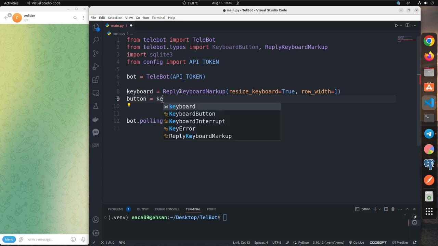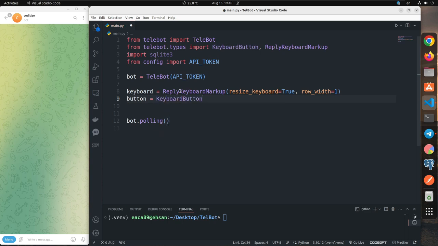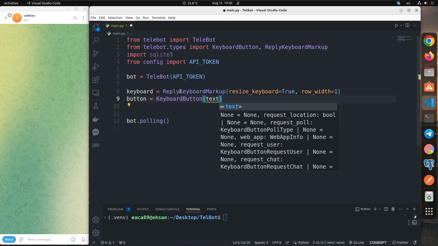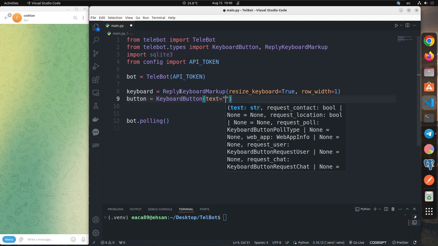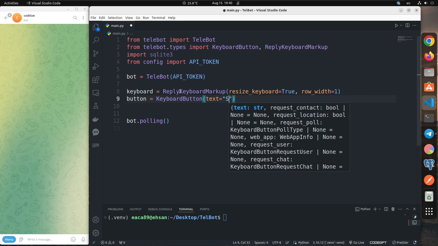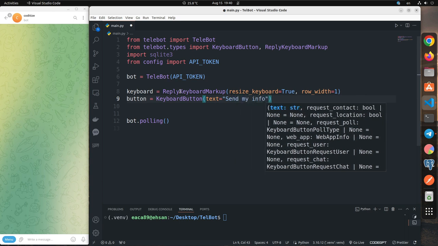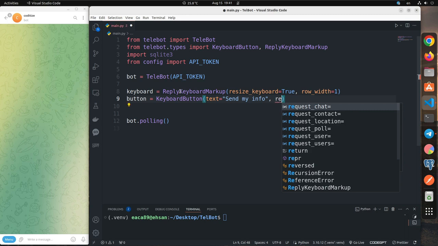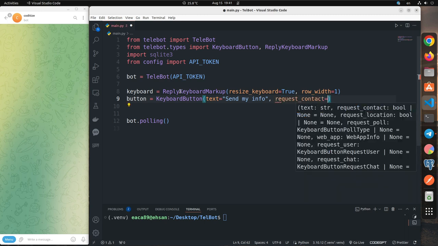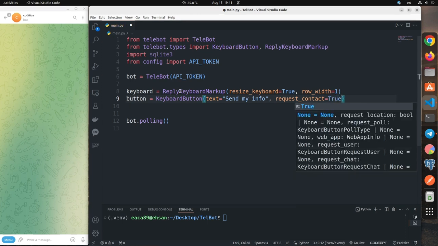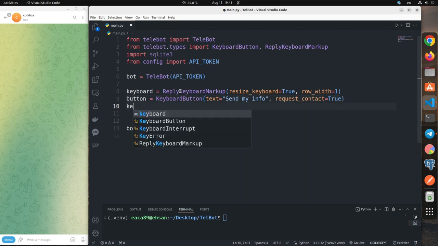I need to use KeyboardButton and set the text to send my info to the bot, and request_contact needs to be True. By setting request_contact to True, you give permission to the bot to receive all of your information, including your phone number. Okay, then I add this button to the keyboard.